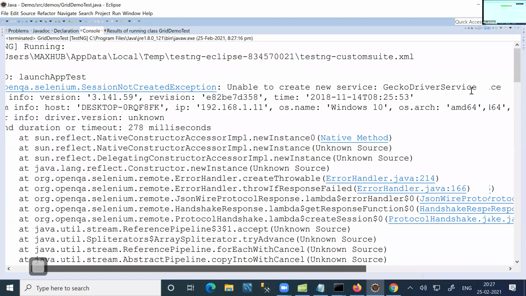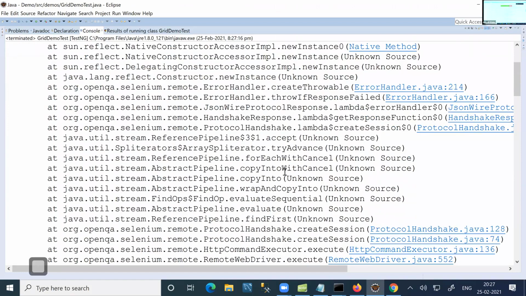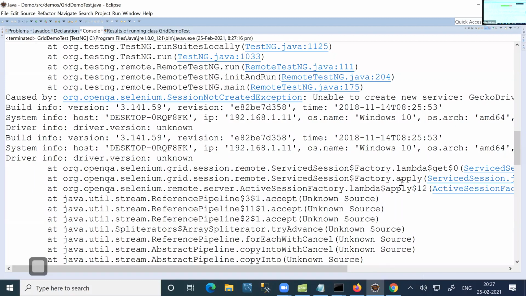Session not created. Gecko driver service. Unable to create a new service.